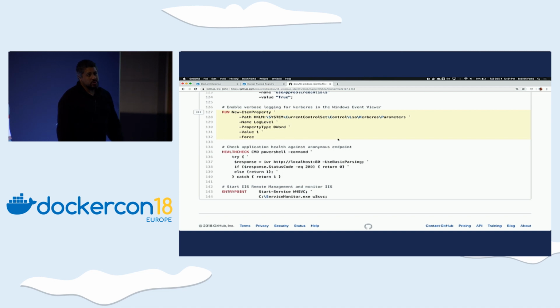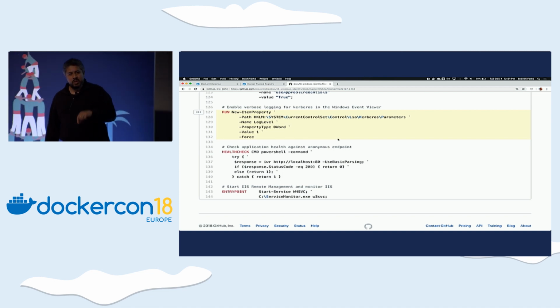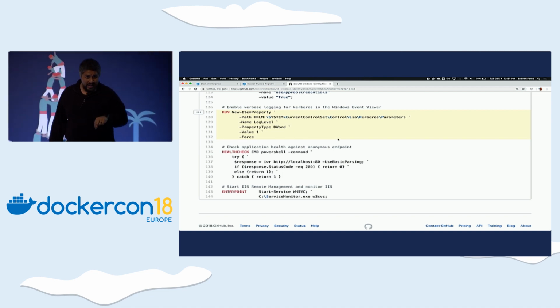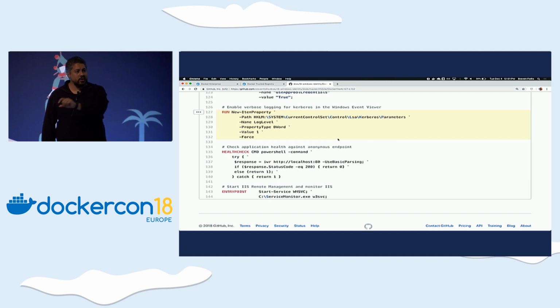what that allows you to do is it enables a little more debugging on the container itself. So as you're trying to authenticate, and as you're trying to log in, it's logging things to the event log. What you do then is you go into your container and you pull the event logs out. And then you open them on a Windows machine that you can look at. You can also run PowerShell Get-EventLog on that container, so you can get the events. But it's kind of easier to just export the event logs and then read them on a Windows host. Right? That's some other troubleshooting there as well.